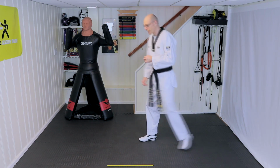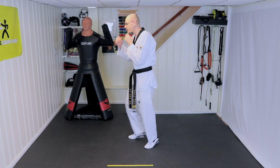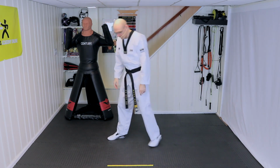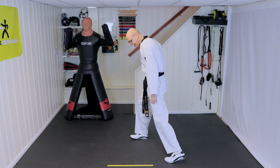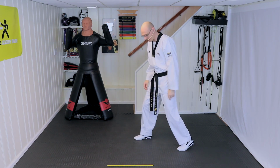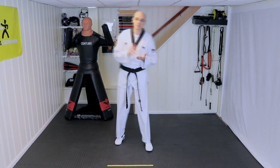And this is where I showed you the cross punch variation, remember? Step and throw the cross punch. So it's the same thing, but instead of opening your stance by stepping diagonally, you're just stepping back into the regular fighting stance. So let's practice it together.